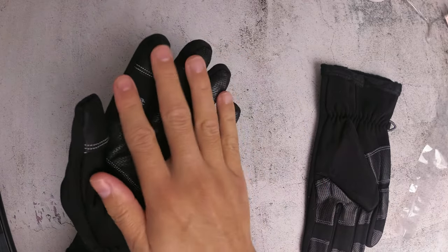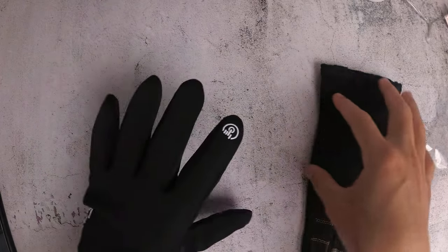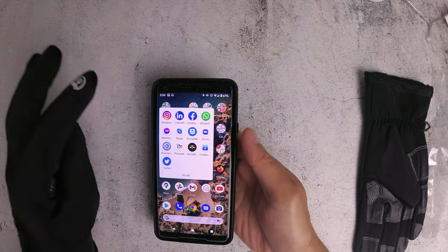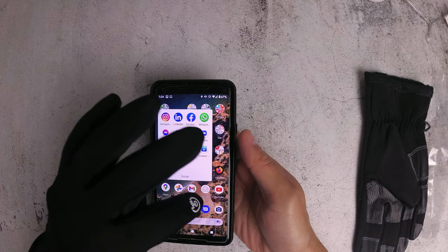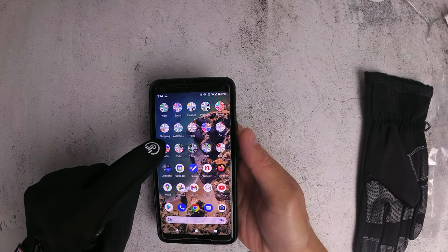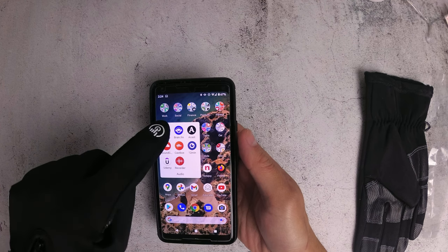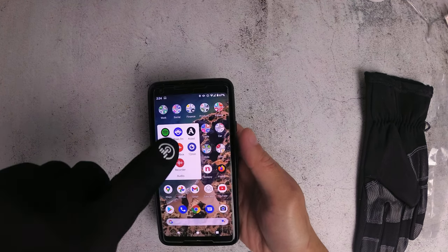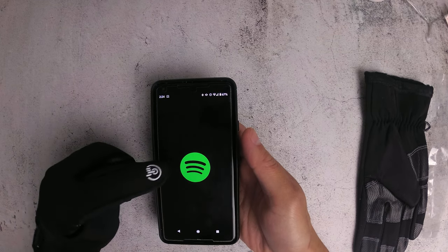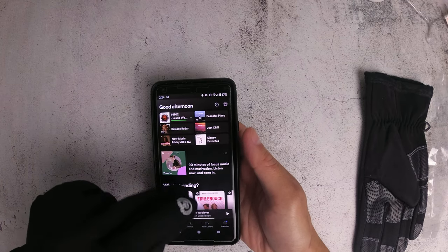It's got these five-finger touch screen operation tactile material here, so you can use it with your mobile phone when you've got the gloves on. So you can press on the screen. Sometimes I need to go to my Spotify and change songs. It's not as responsive. Oh, I was just pressing the wrong area. There you go. If you play Joe Rogan.